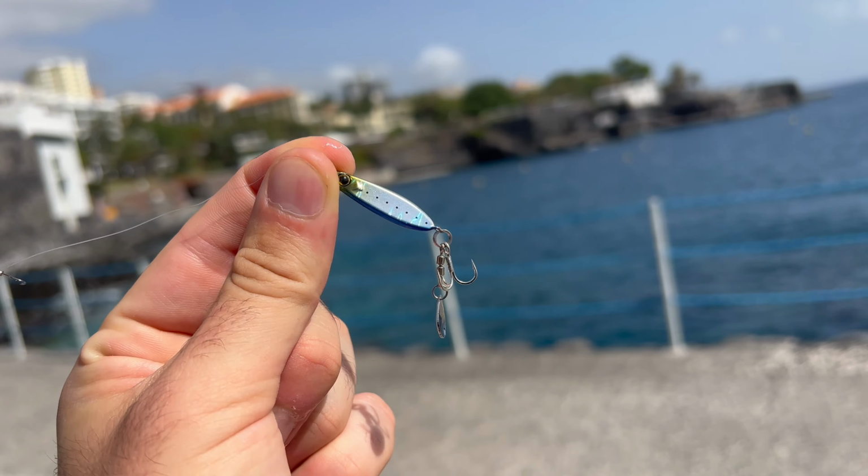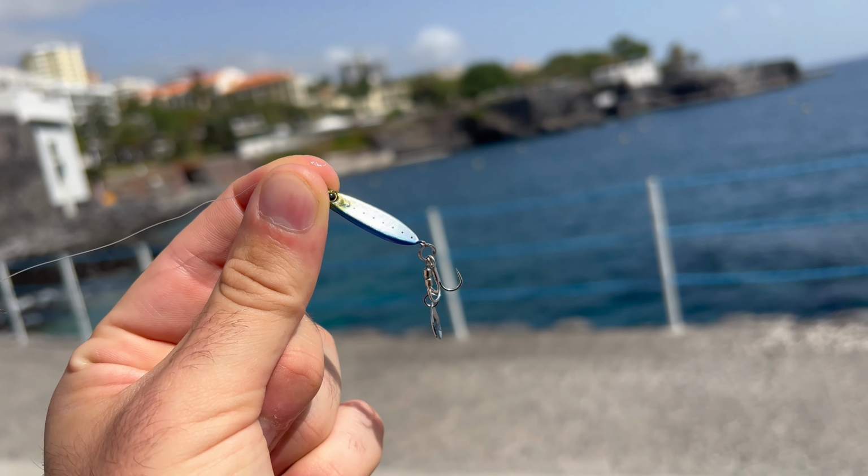A couple of slightly bigger fish I saw, and I might mix the techniques up a bit this time. So we'll be starting how we went last time, and we'll also be using some metals, I think, and just casting them out far and see if we can't just find maybe a bigger bream or something like that. I don't know. So without further ado, let's get cracking.